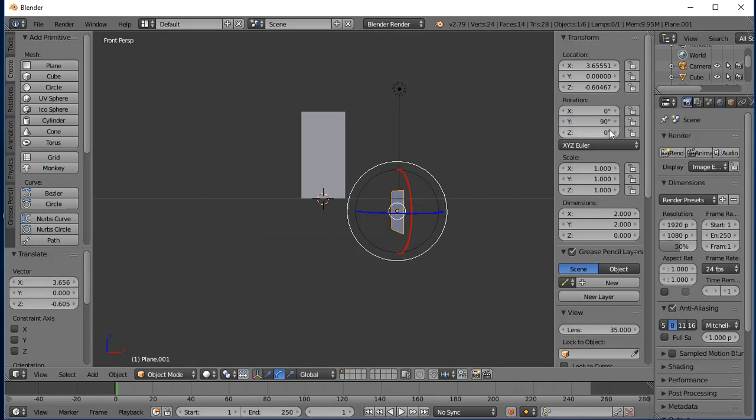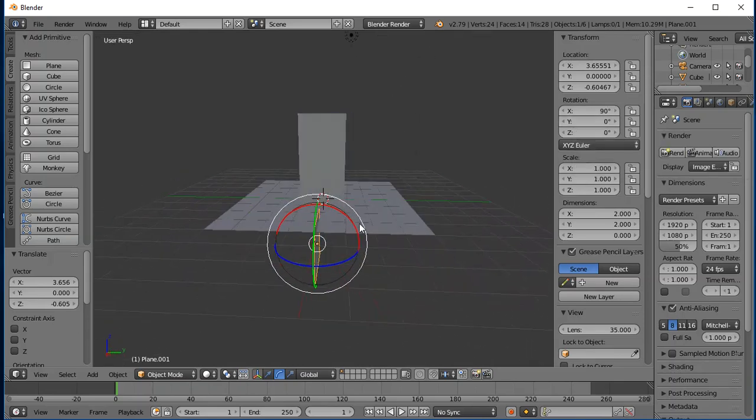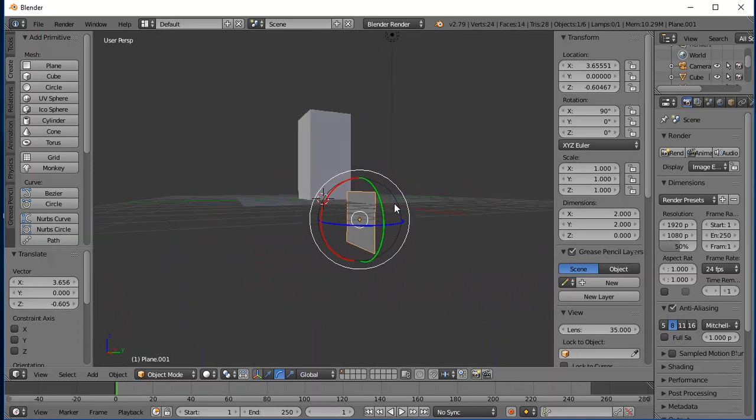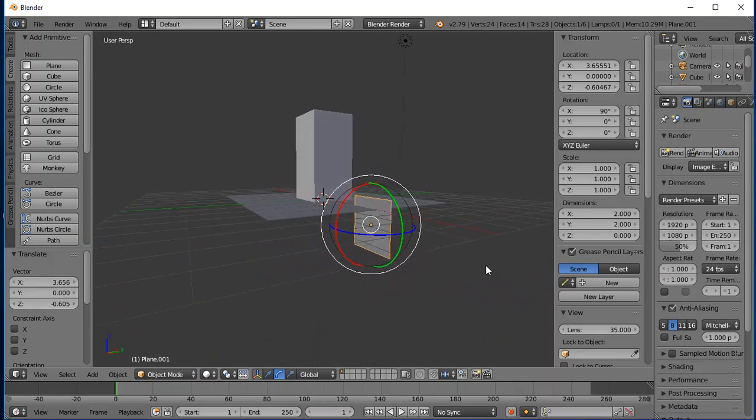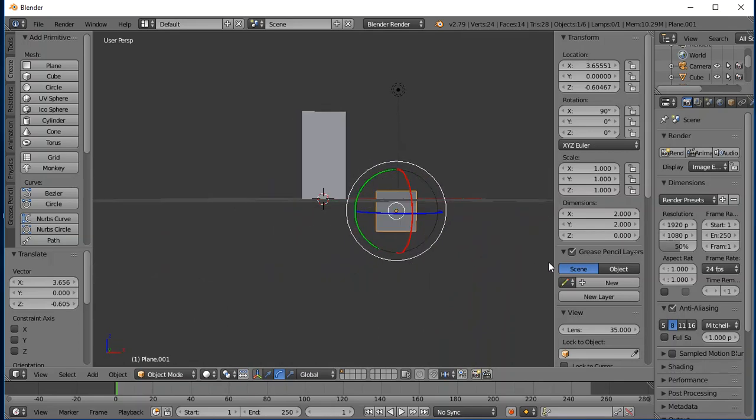So I'm going to hit enter and see if that does it. Nope, it wasn't the Y. So try X at 90 degrees, and there it is. Perfect. So I've got 90-degree angle here for my plane.